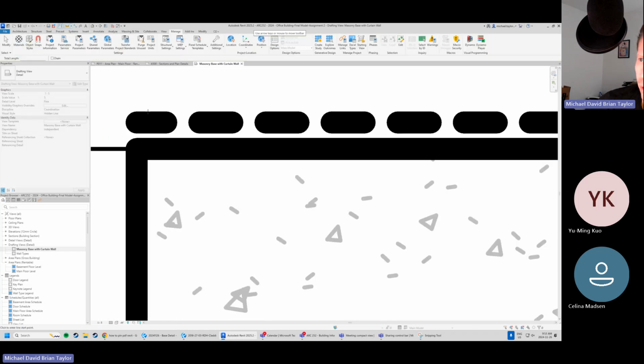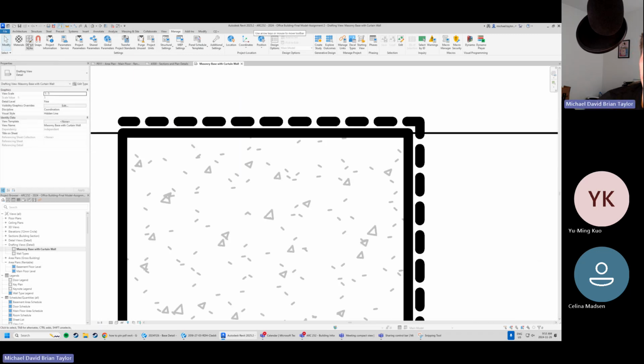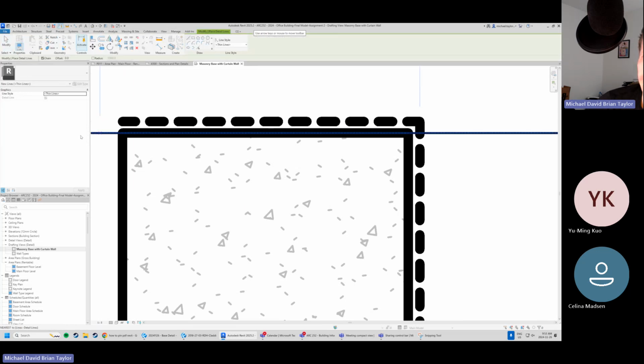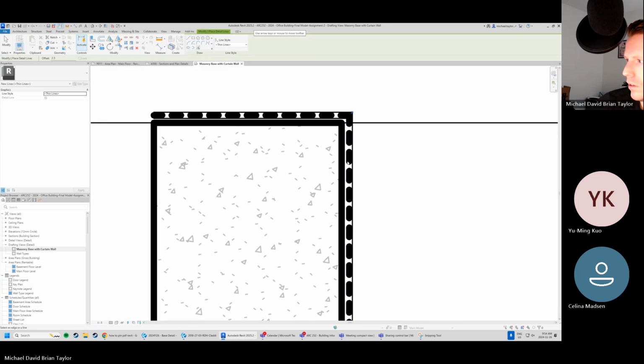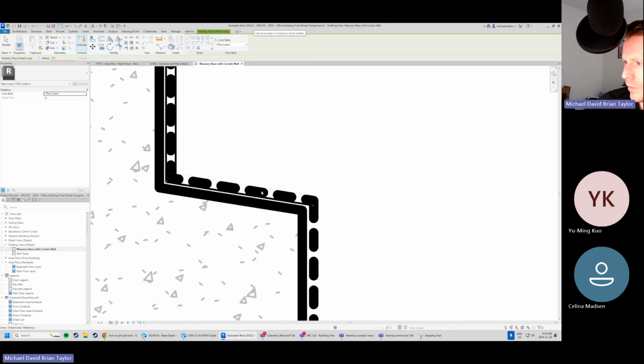So I'm going to dimension it real quick. Let's see what we got. About 5 millimeters. What we're going to do now is come back, annotate, detail line, and offset by 2.5. Watch this. And I'm going to give ourselves a little bit of thickness here.